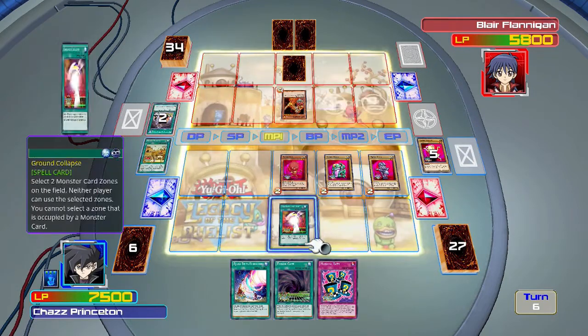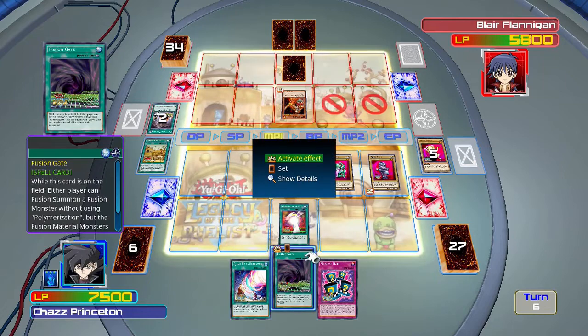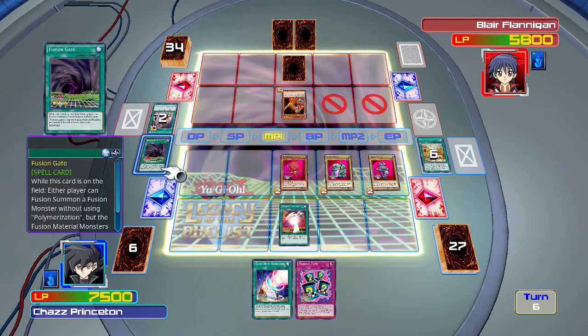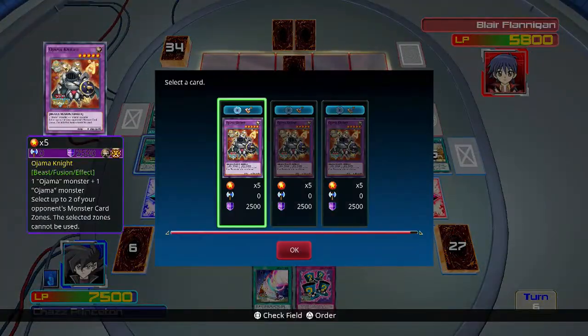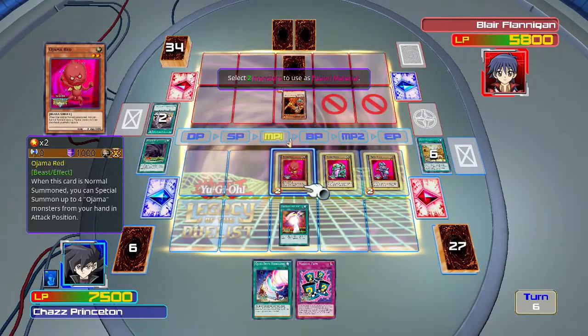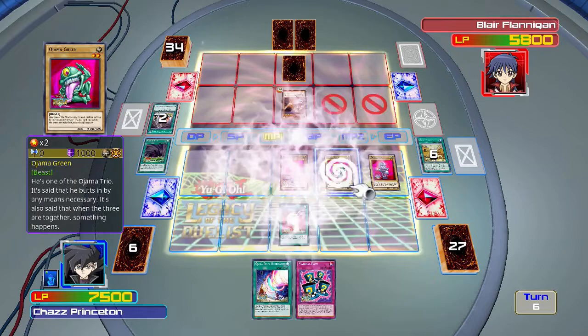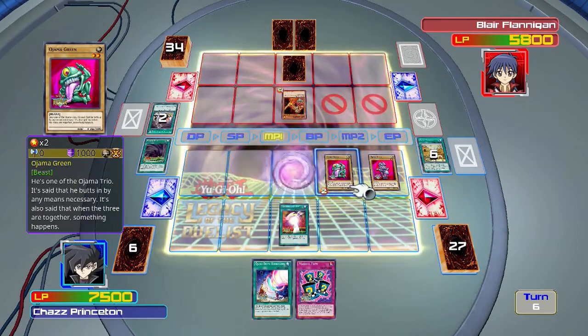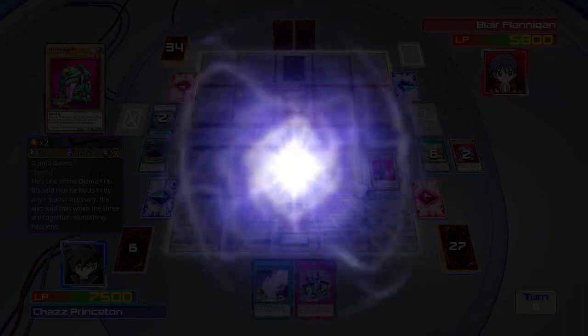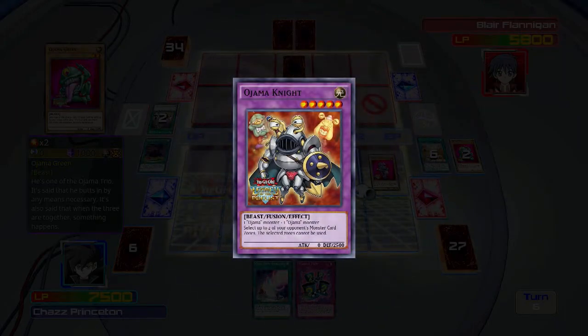The only thing that I think I can do is go into this play here. We're going to do Fusion Gate. And then we're going to activate Fusion Gate and go into a knight. And we're going to put you in defense mode. So we're going to use, I guess, those right there. This will at least put you in pretty much locked in.